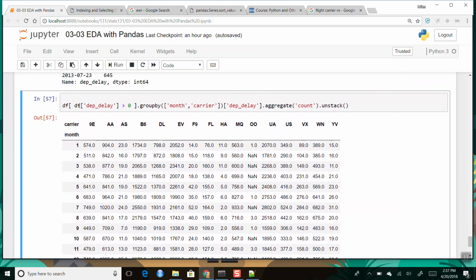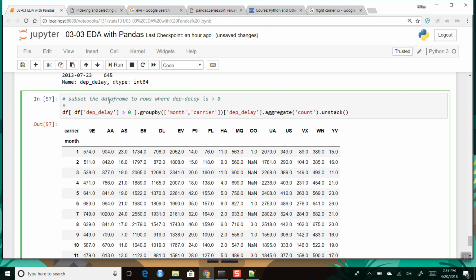So for this, I subset our data frame to just those that had delayed flights. I'll just write each of these things out. Subset the data frame to rows where departure delay is greater than 0. So basically delayed flights.